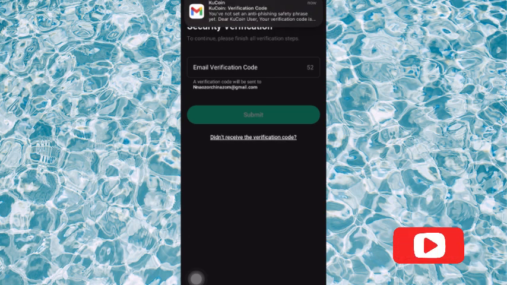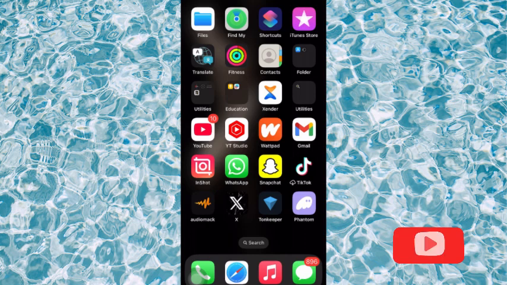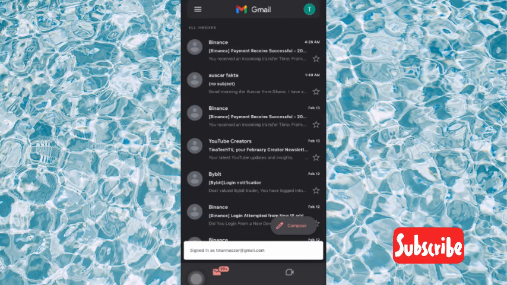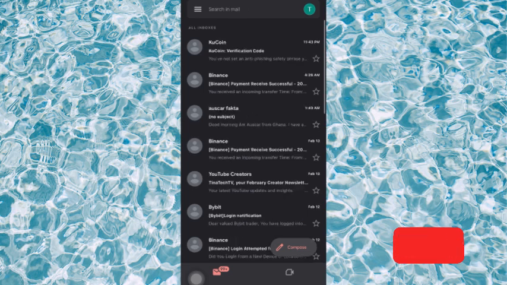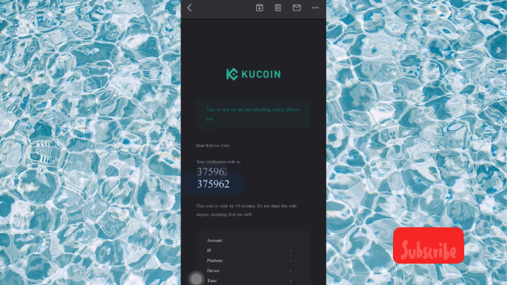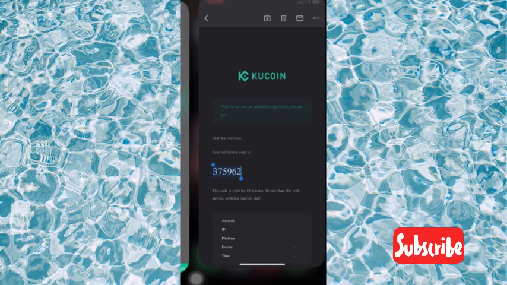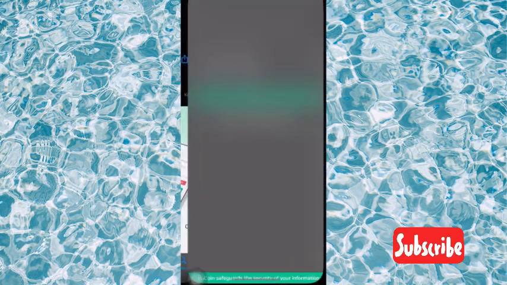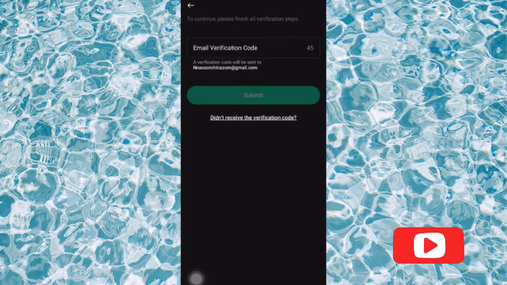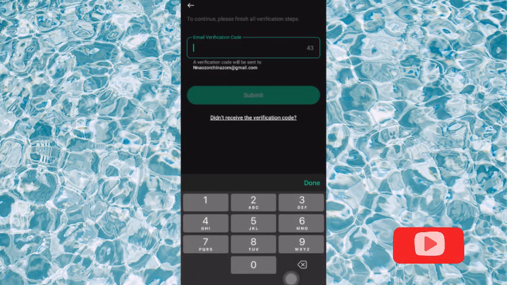Okay, they've sent it, so you have to go over to your email. I'm going over to my email to copy the code which they sent to me, and this is the code. I just have to copy it here and take it to the KuCoin side. Yes, this is the place. What you have to do next is paste or type in the code there.